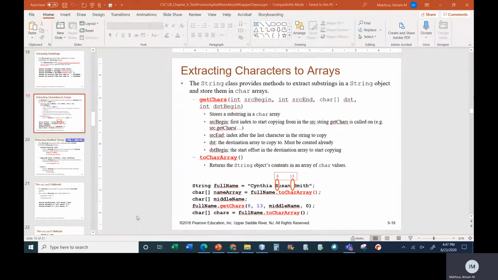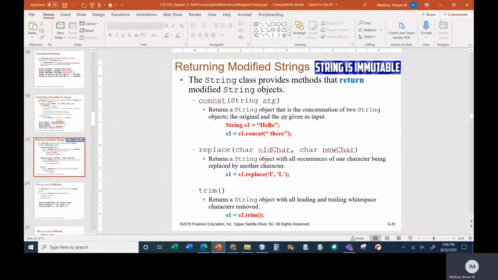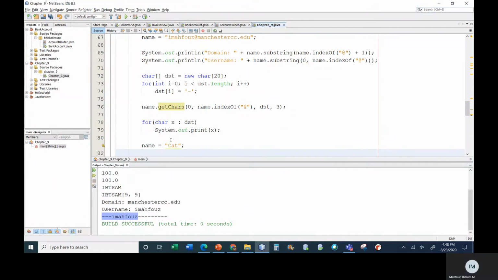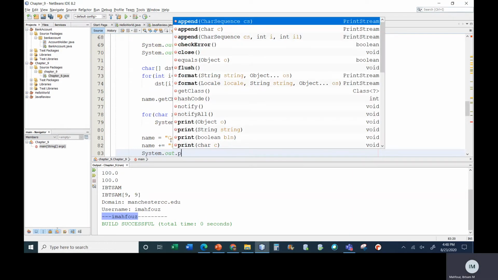Another method is called concat. So concat, what it does, it takes a string and it concatenates it to the string you're calling it on. So it's kind of like the plus equal that we did before. But remember that strings are immutable. So what that means is if I have a string, so let's say I have my, let's reset name here. If I just go to name and I just say name, I want you to do name plus equal dot. Let's print out.